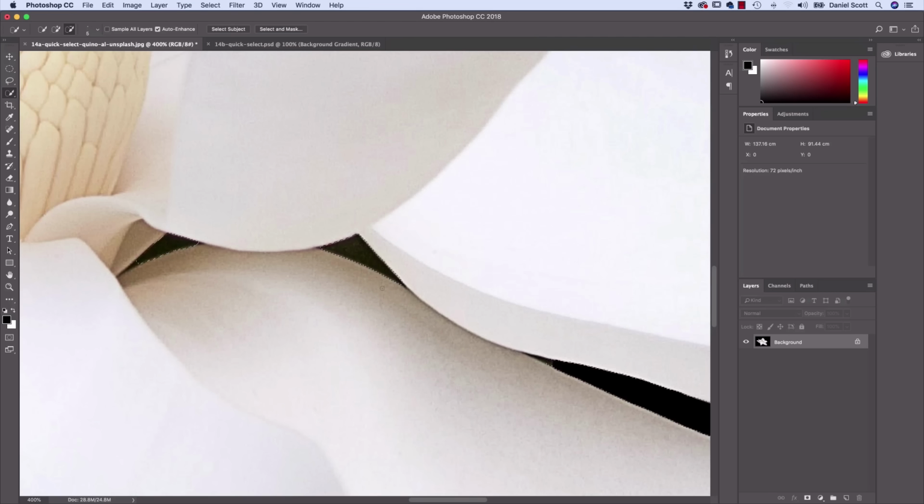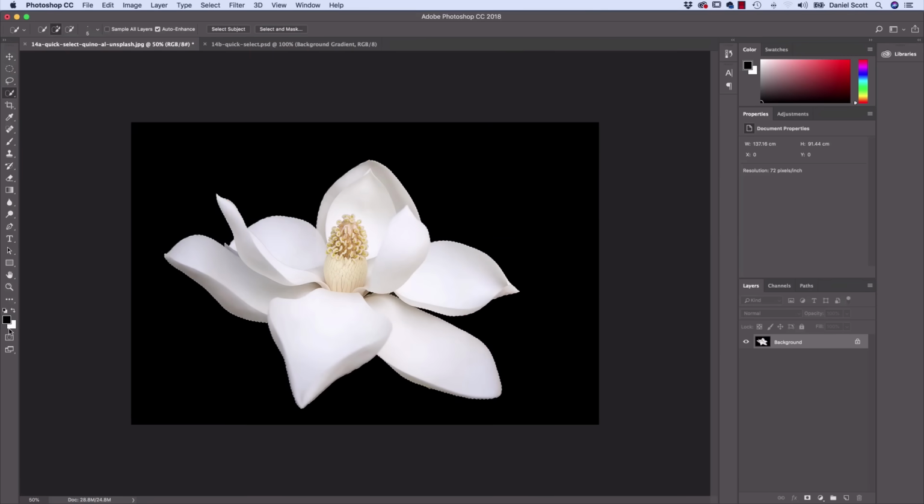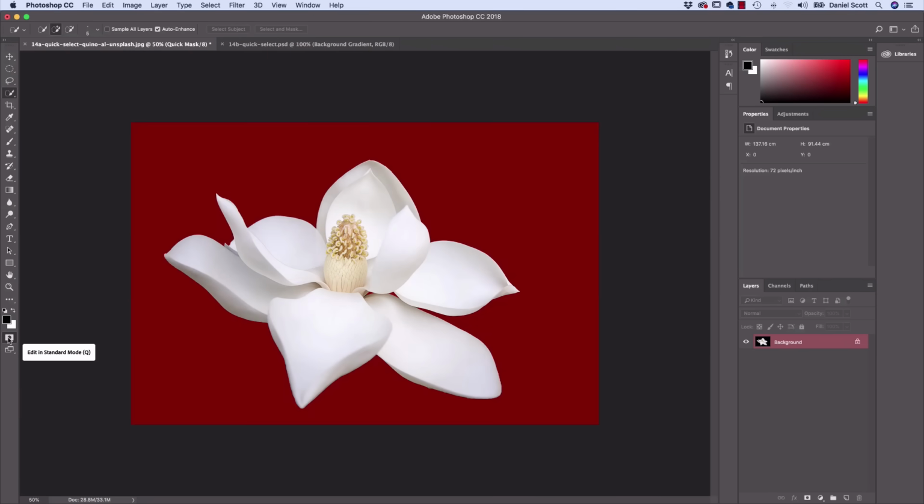So I've kind of tidied that up using the minus. If I go too far, grab a bit of that, and it's like, oh no, it's gone too far. Go back to plus and just drag across that bit. Auto enhance, you can see, kind of stresses it out a little bit. Cool, so let's zoom out and let's see what we got. Have I missed anything? Click on the quick selection tool, it's pretty good, go off.